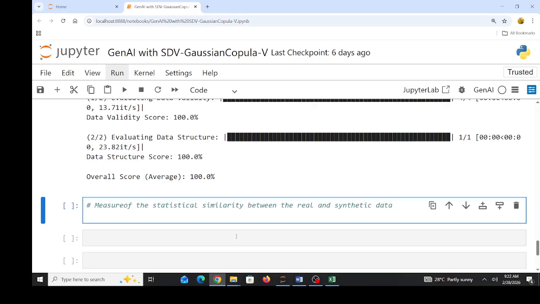We need evaluate quality from sdv.evaluation.single_table import evaluate_quality.